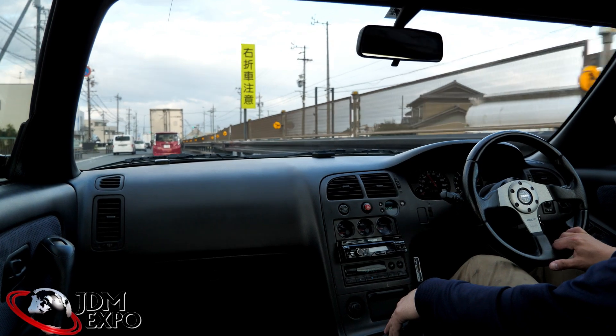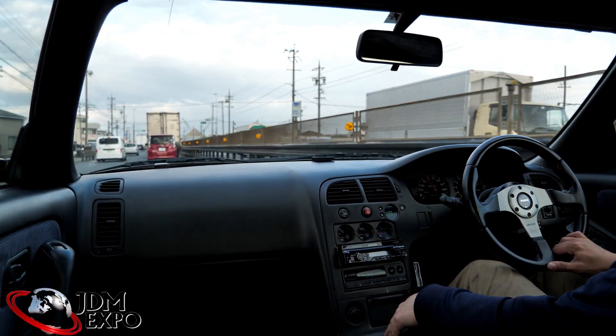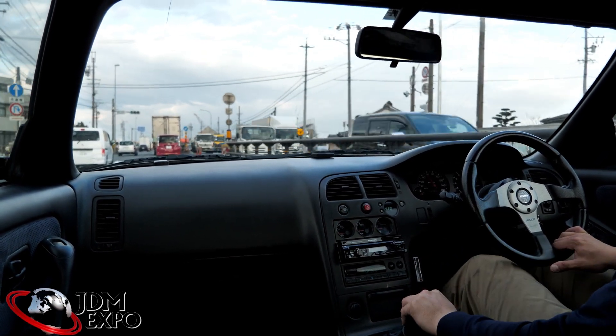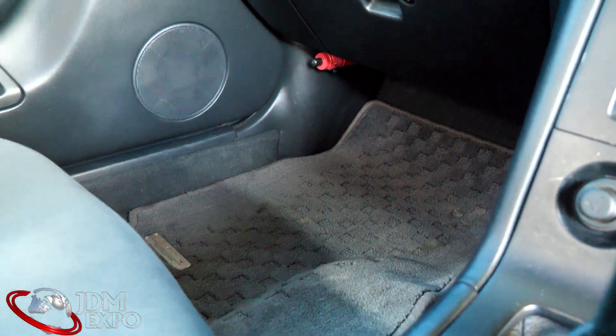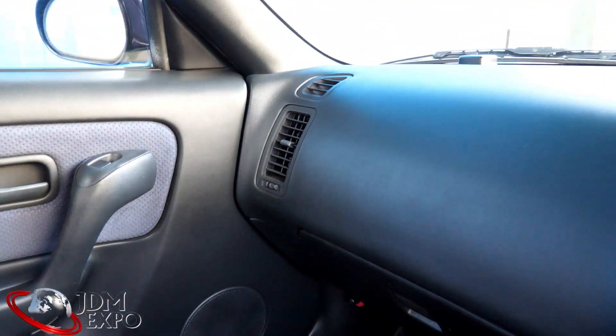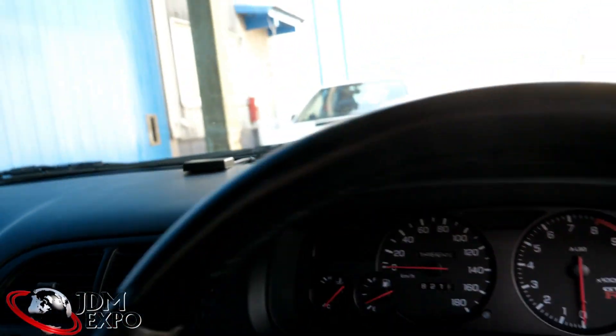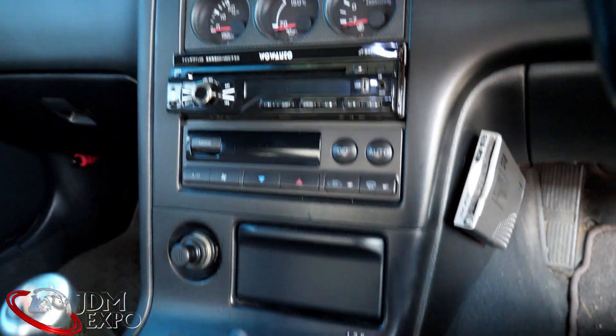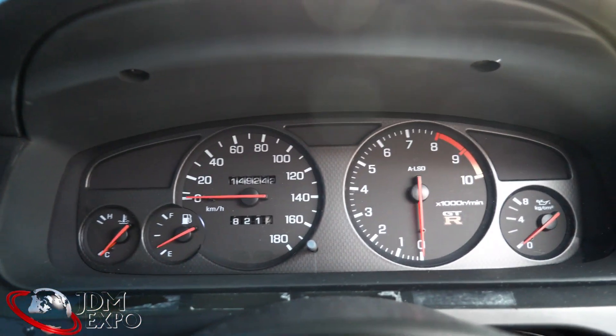Let's have a walk-around — we'll fast forward to that so you guys can see just how nice the exterior is and check the engine bay and everything like that. Looking through the interior here you can see nice genuine Skyline floor mats. The interior is actually more than decent — it's in really good condition. The dash here — no cracks — the center console and all the other stuff is actually in good shape. You can see the cluster here.